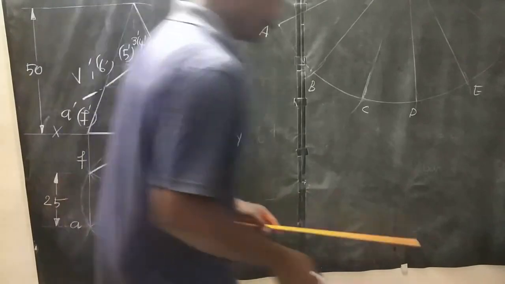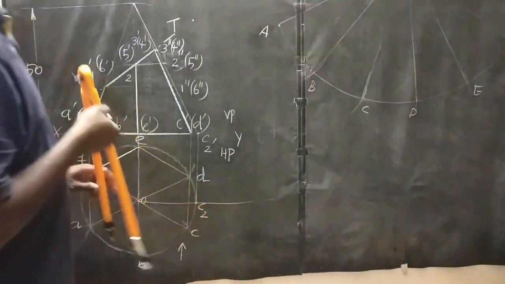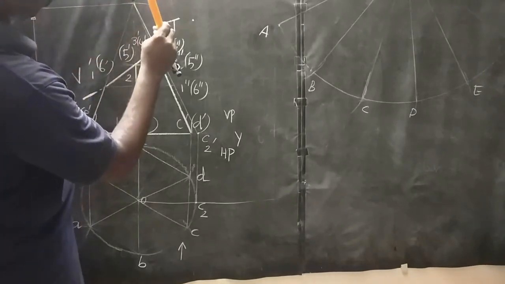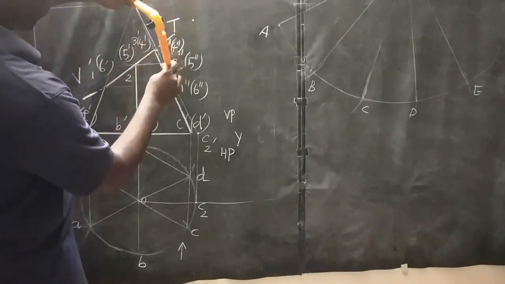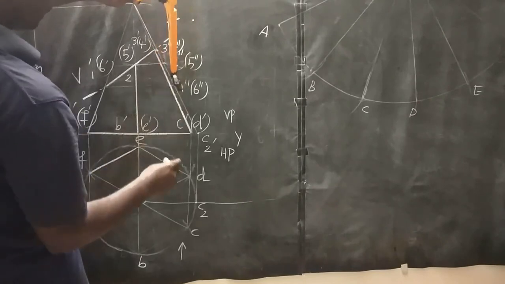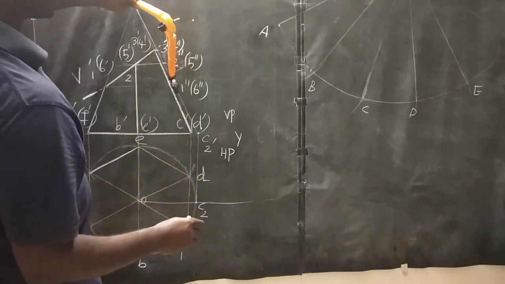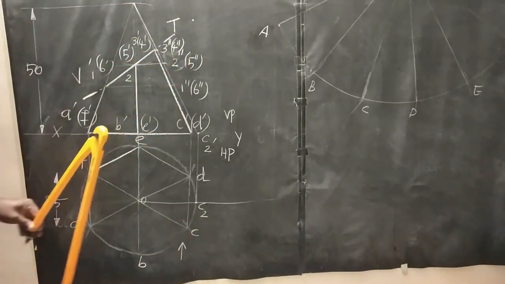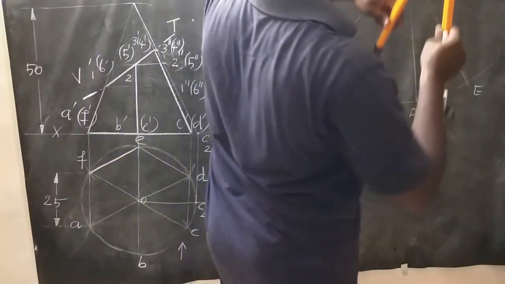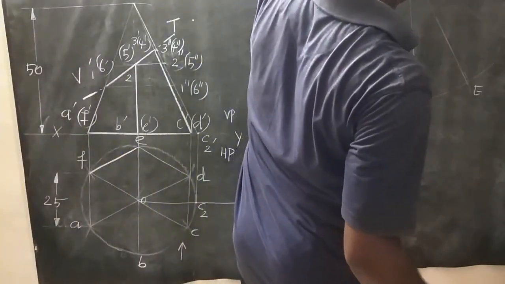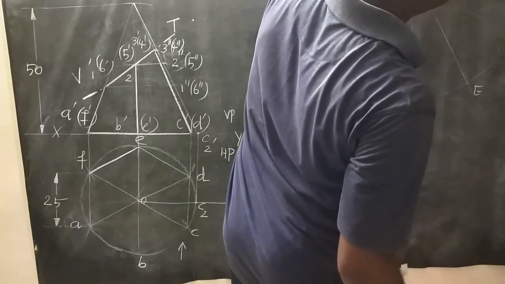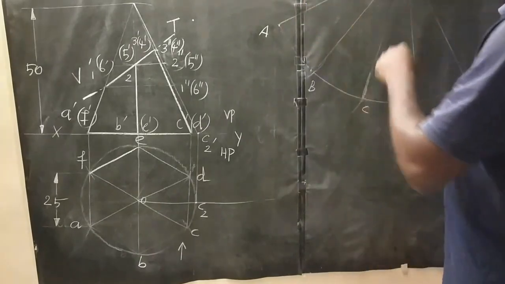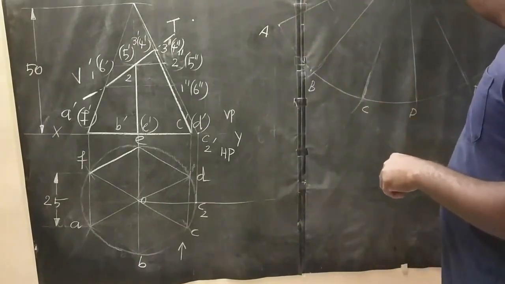We can now take your compass. Measure O dash to 1 double dash as radius. Then point number 1 is located on which slant edge? See here, point number 1 is located on the OA slant edge. Now the capital O is center. Then draw one arc on the OA slant edge, and here also we have the OA slant edge. That point is the center. Then draw one arc like this.